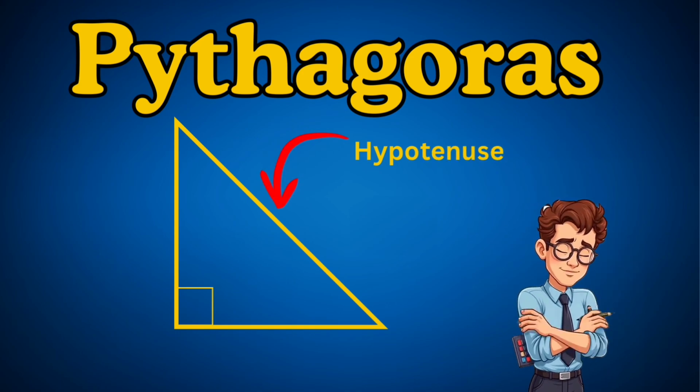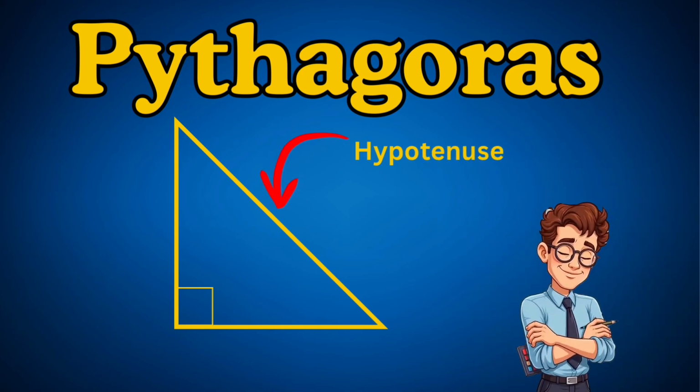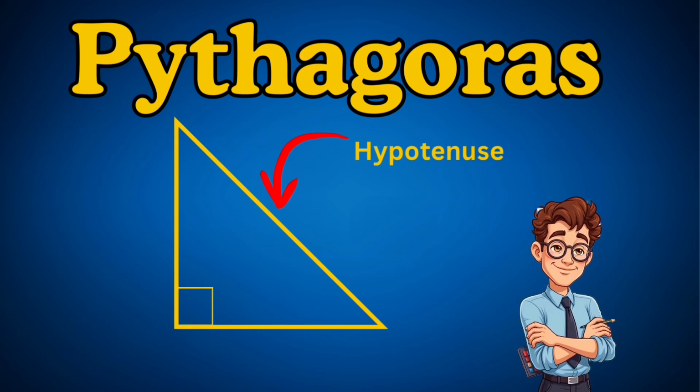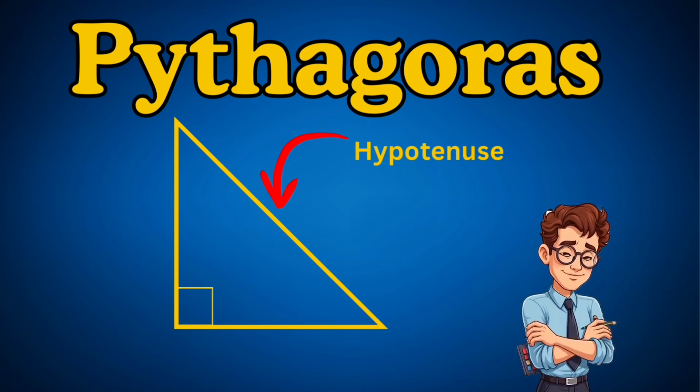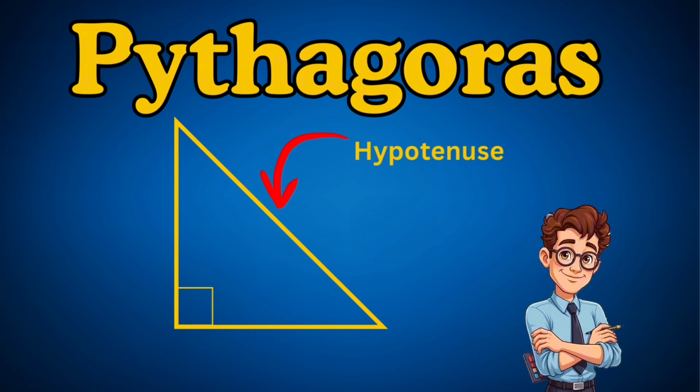Now Pythagoras is everywhere in GCSE maths. You use it in trigonometry, scale drawings, bearings, worded problems, geometry questions, and even some high-level algebra questions. So if you get good at this, you'll unlock a whole chunk of the exam. Let's break it down simply.